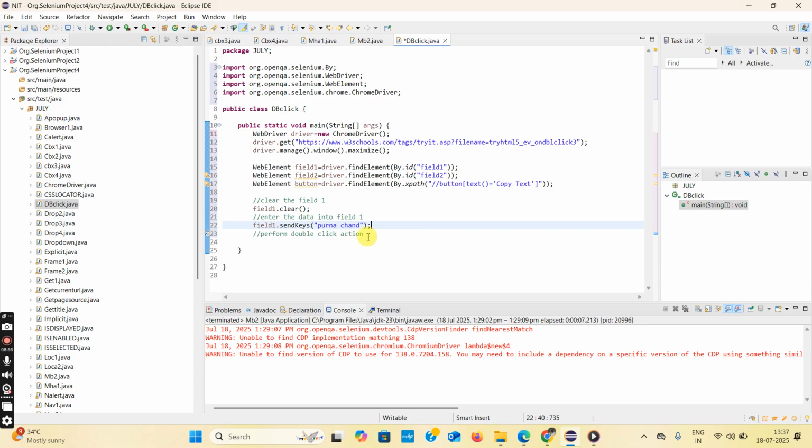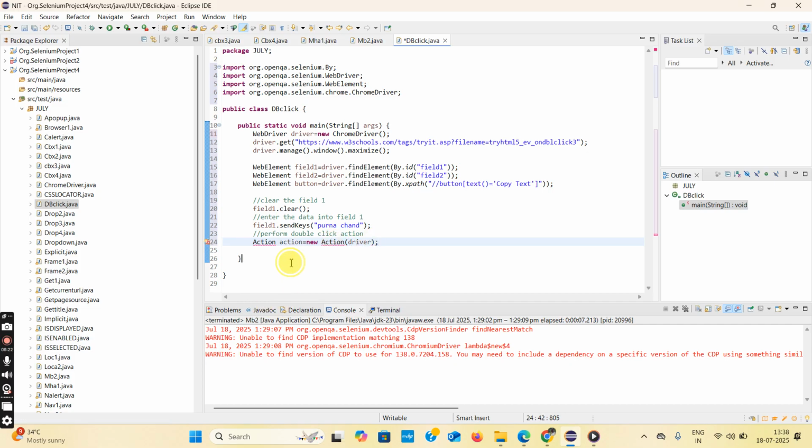And after that, we can perform an action. First of all, we create one Actions class. So Actions, a variable name, and new Actions. I can pass the parameter here. What? Driver.